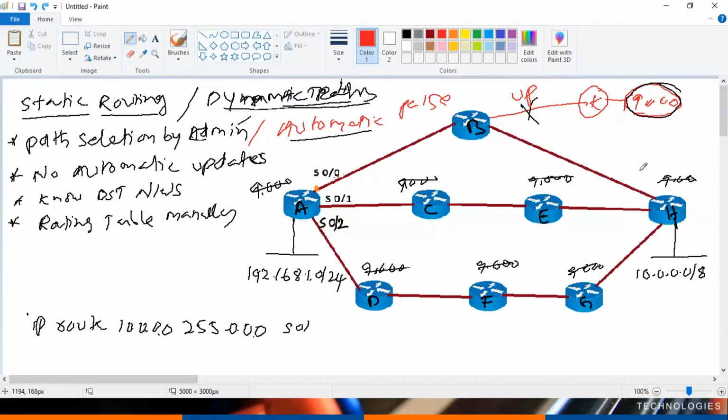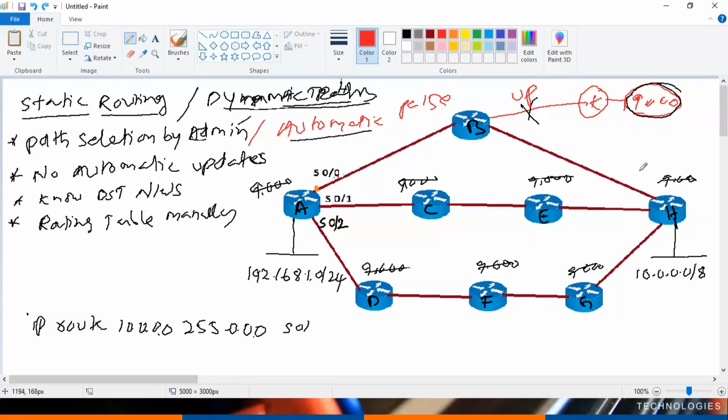Agree? There will be hundreds of routers in the topology in real networks. If any small change happens, like link failure or link up, any neighbor down, any neighbor up, even any small change, then all routers will start running updates. To send this update, the protocol will consume your bandwidth. Updates have to be sent continuously, right? Every router, all routers. Your bandwidth is being consumed actually. In real time, we pay for bandwidth, we purchase bandwidth. That bandwidth is consumed by updates.